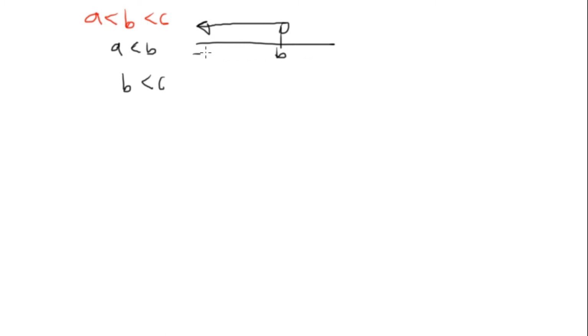So don't forget this is negative infinity, so to represent this with the interval notation, that will be minus infinity comma b. Okay, in order to represent this as well, that will be b is less than c, so we need to find point c and then locate it. So that will be something of this nature, where this is point c.